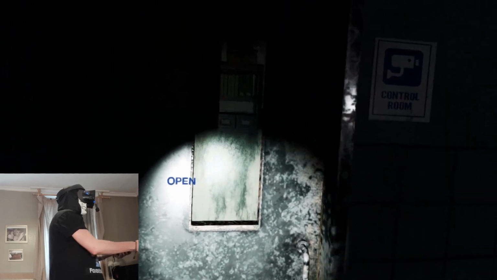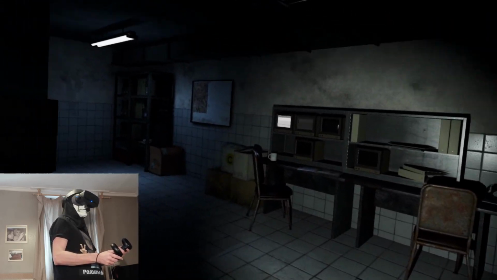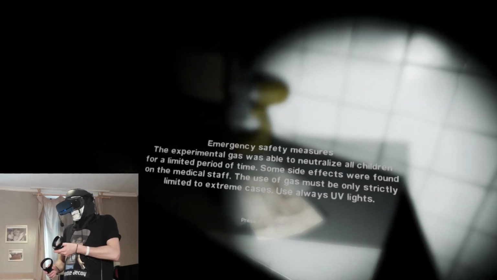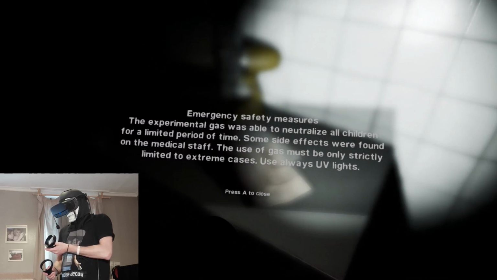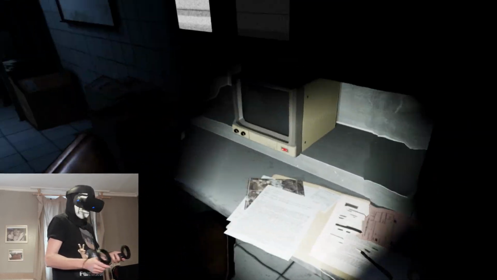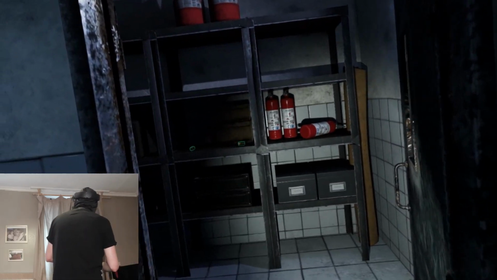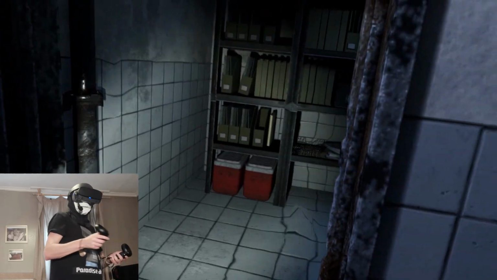Can we go in this room here? Oh, crikey. Found a dead body. You okay, sir? Sir? Excuse me, sir? I think he's dead. More notes. Okay, so it's telling me to use gas and UV light. I don't have a UV light anywhere. Okay, what's in here? Anything? More batteries. Okay, I'll take those. And we'll head back out.